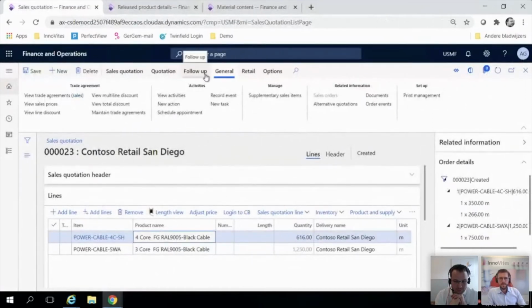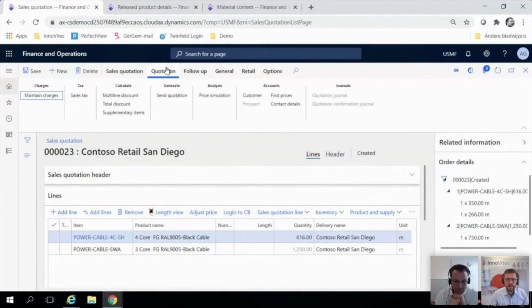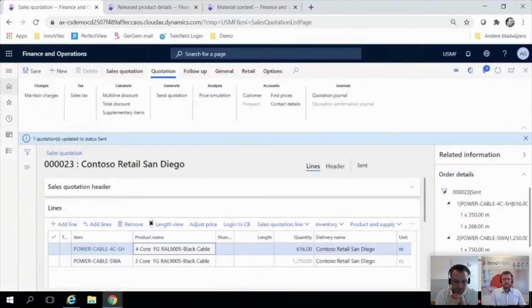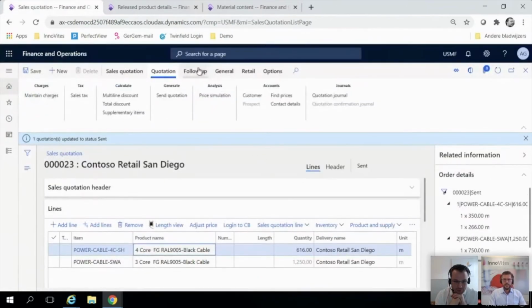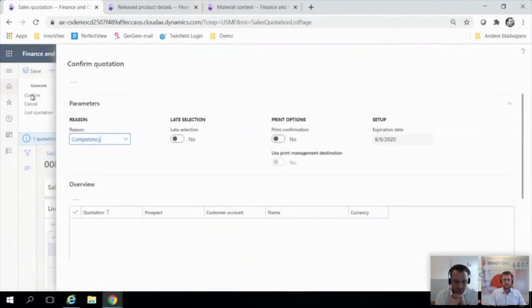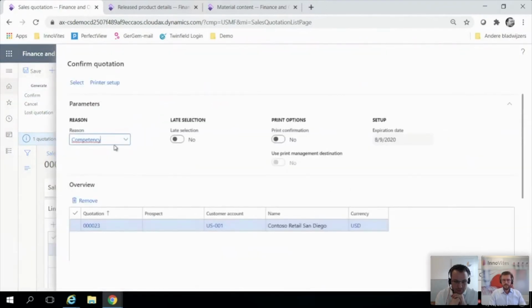So here we are back in the quote, and what we'll do is send the quote probably through email to the customer to confirm, and then hopefully the customer comes back to us and says, yes, you're so fast, I want to do business with you.